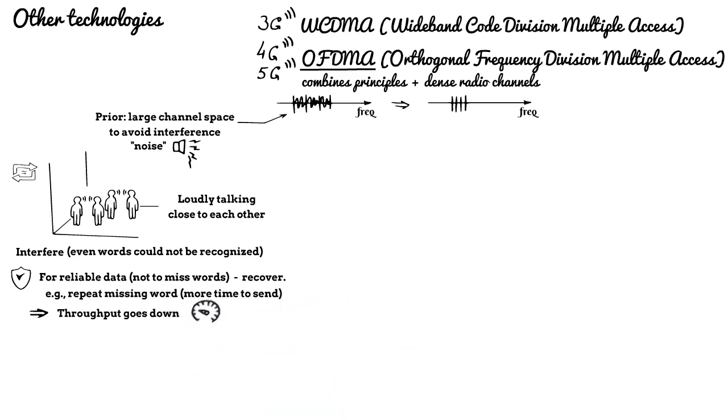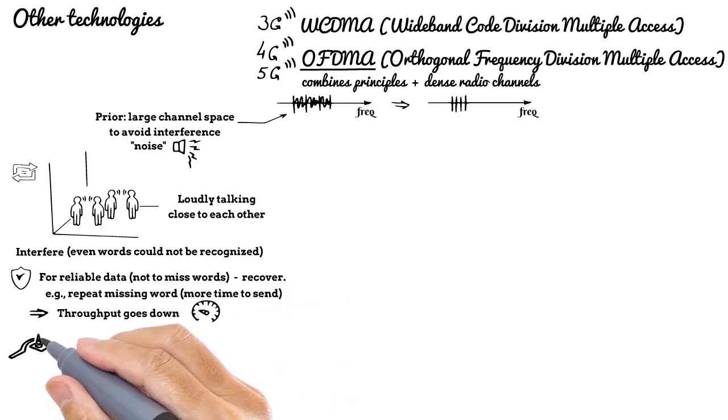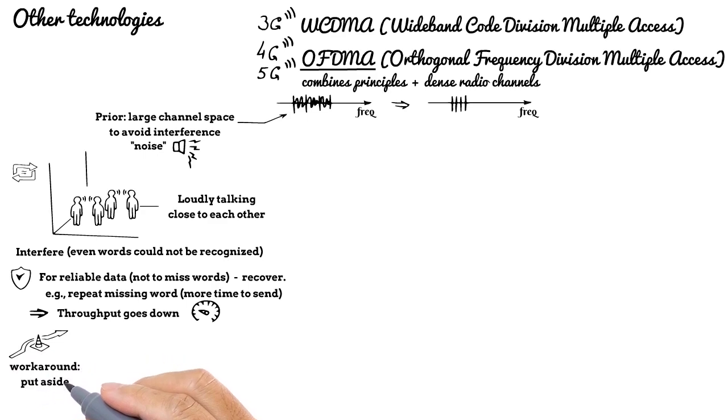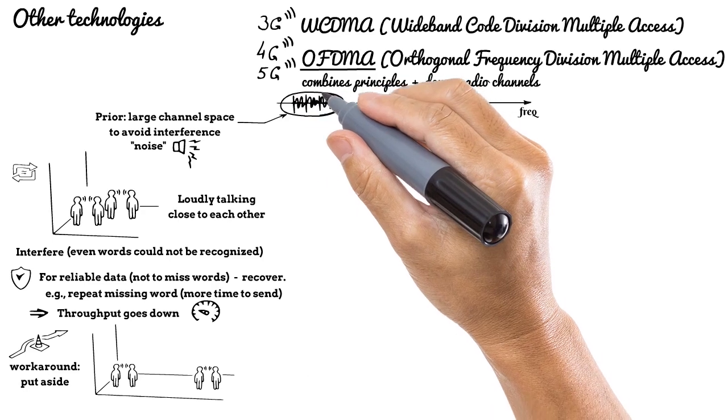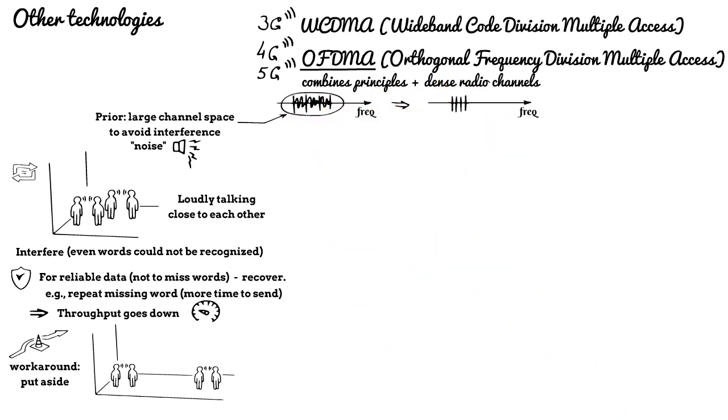So we spent twice more time on sending a word, and overall data throughput, amount of data per time interval, therefore will go down. As a workaround, it's better to put pairs of people aside so their loud talking won't disturb neighbors. Similar things are happening with radio transmissions. Interference may lead to the worst case of data retransmissions, which downgrades throughput. Some interference you can predict from the very beginning, when planning radio channels and further allocation.